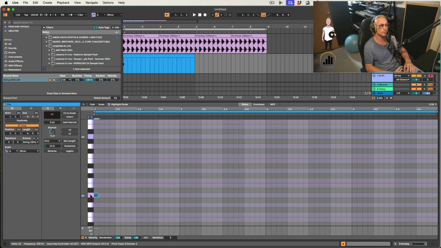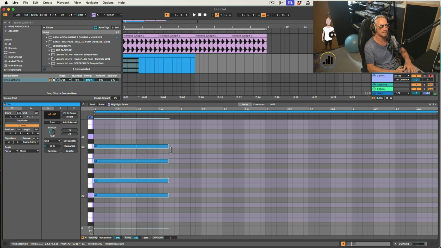You can set a note on the root of the scale. Then you skip a note, and the next note in the scale you put. Then you skip a note in the scale, and the next note you put. You can do this again. If you have four notes, it's actually a minor seventh, which is a really nice chord, right? It's one of those nice ones.